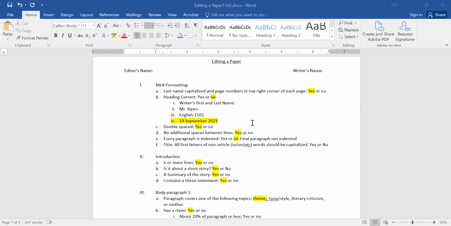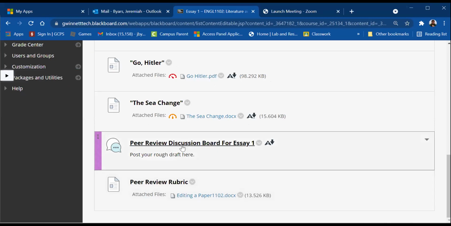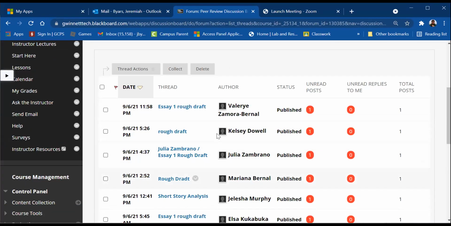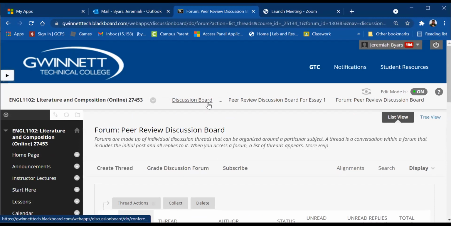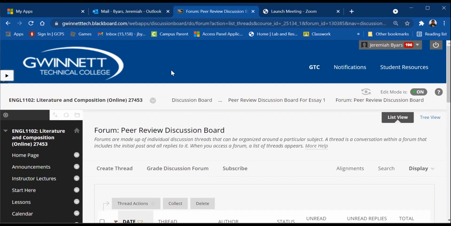You're going to save it and you're going to go back to the discussion board, find the person whose it is, and you are going to reply to them and give it to them. Okay. You're going to give it to them to show that, here is the rubric for my peer review. And then hopefully they'll read it and they'll look to see where you put no, and they'll go back through and they'll try to fix it. Okay. That's it. I mean, that's what you're doing this week.